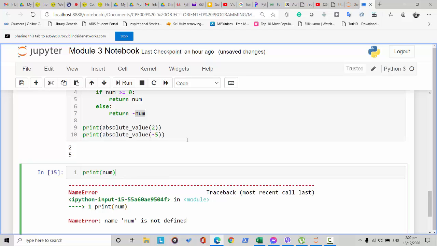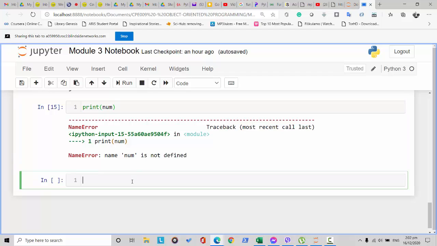Okay? Now, to illustrate the scope of a variable inside the function, let's have an example here. Okay, so define, let's say the name of the function is my function, okay, and we will not put anything inside the parameter.